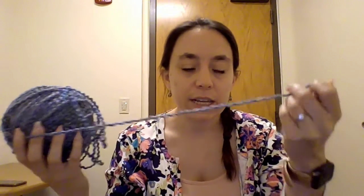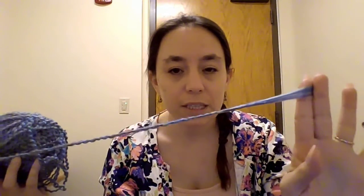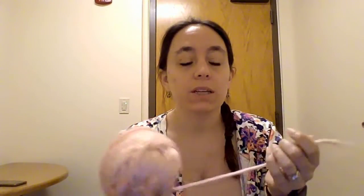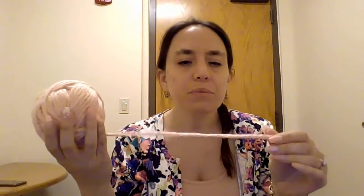This is a five, but the problem with this yarn is it frays really easily, so I wouldn't start here either — unless you're used to crocheting or do loom knitting or regular needle knitting. Then this is a six, a super bulky. There is a seven, which is thicker — kind of called a jumbo yarn — and that's good if you want to make a blanket really fast. But I would ease into it and start with a four, which is what I'm going to practice on today.